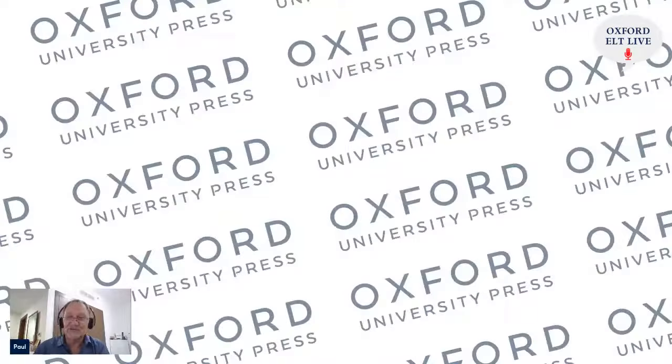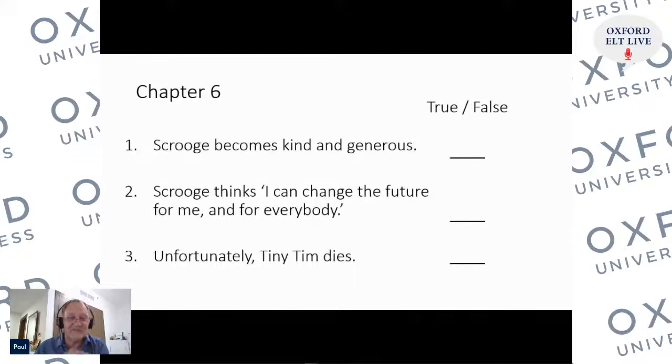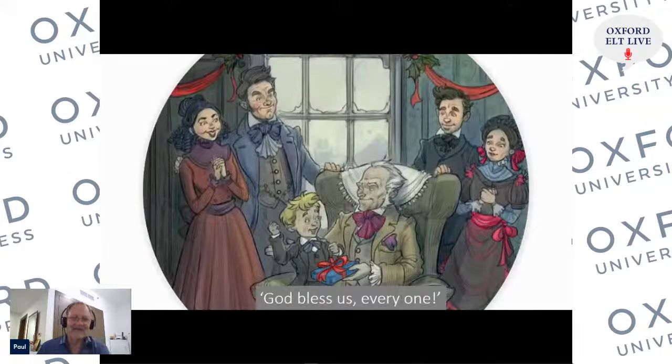So let's have a quick look. We've only got a few minutes. Scrooge becomes kind and generous is my first true or false statement. Second one, Scrooge thinks I can change the future for me and for everybody. Unfortunately, Tiny Tim dies. Well, Tiny Tim does not die. It's a happy ending, as you can see.